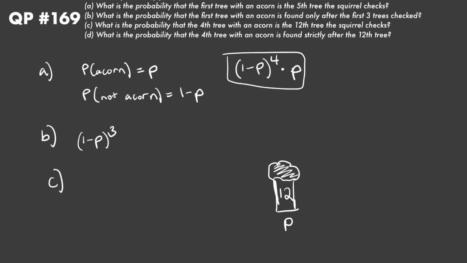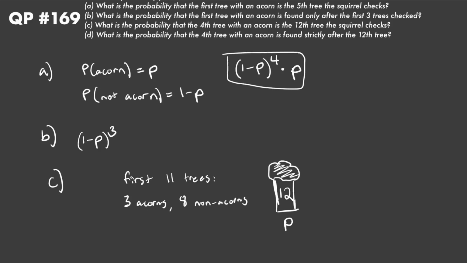So that means that in our first 11 trees, we're going to need to have exactly 3 acorns found among those 11 trees, which means we have to have 8 trees without acorns. So just to write it out, for our first 11 trees, we need exactly 3 of them to have acorns and 8 of them to have non-acorns. The probability of this occurring, remember we're dealing with independent Bernoullis, right? And we're trying to count the number of successes. What do we use for that?